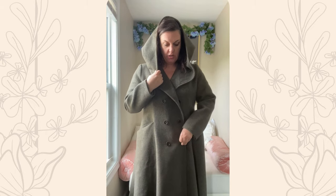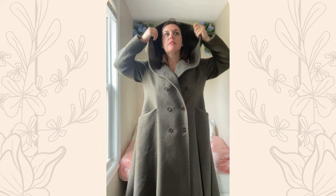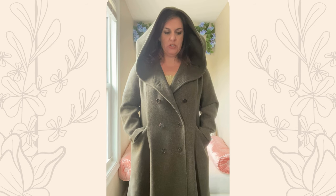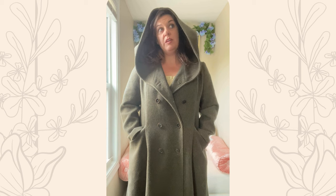I got my normal extra large, and while the extra large in the linen dress was a little big but doable, the extra large in the coat is quite big — I really should have sized down. When I tried to exchange it, they told me I'd have to pay for return shipment back to China, and then once they got it and processed the return, they would send a replacement. I had already been waiting about a month to get this coat and winter was about half over, so I knew if I waited I just wasn't going to wear it. And it's not cheap — it's a $300 coat and it was going to cost me another $80 to ship it to China, which didn't seem very fair. So I ended up just keeping the extra large.